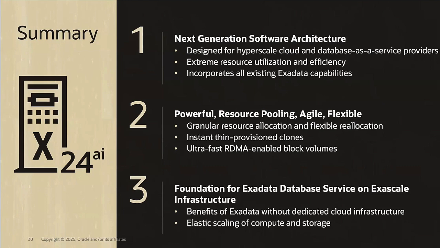So in summary, this is so exciting. It's a next generation software architecture. It's hyperscale for cloud and database as a service. It's very powerful because we're able to do all that resource pooling. It's very agile to create thousands of thin clones and very flexible to grow and scale down your resources when you don't need them any longer. And of course, the Exascale architecture is the foundation for that new shared architecture as well.